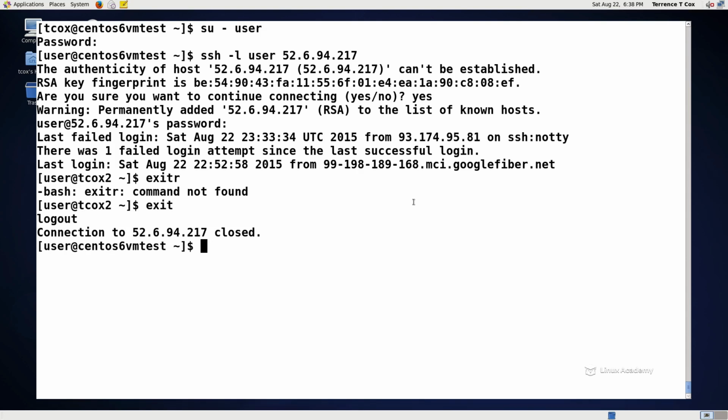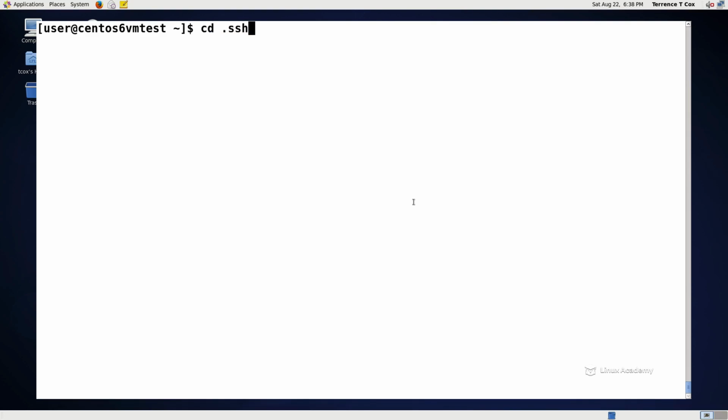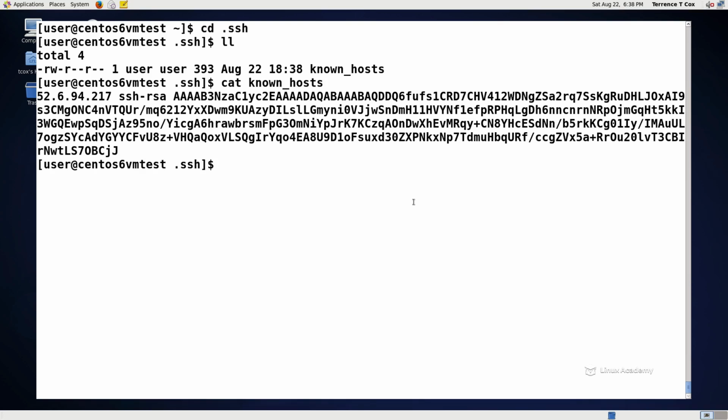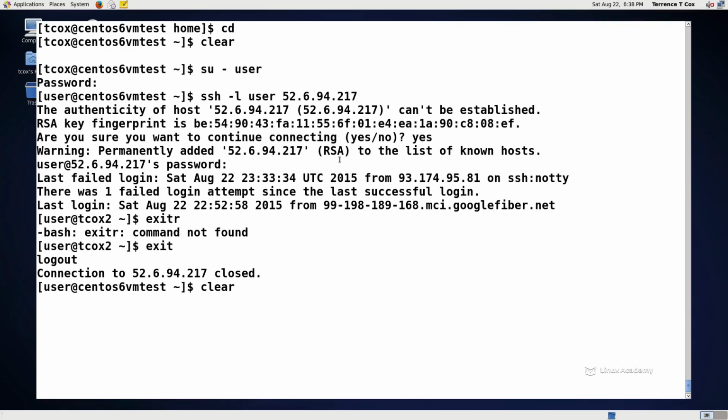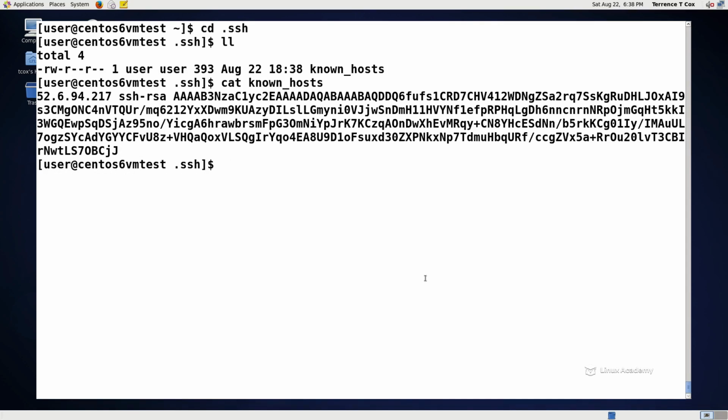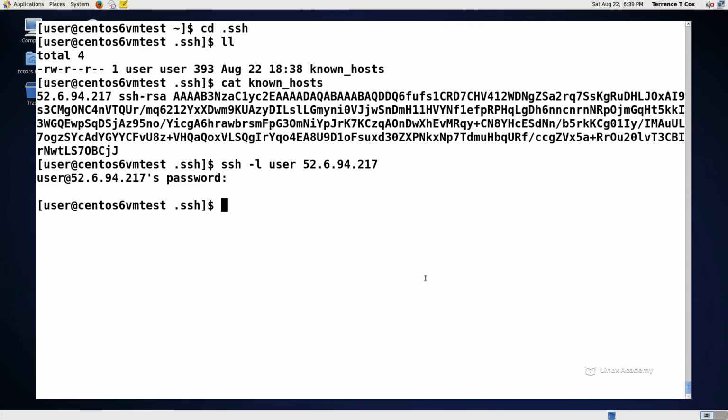Now if we look at our system, we can go into a .ssh directory that right now contains a file called known_hosts. If we cat that file, we'll see there's this long string. That long string is a hashed value of this identifier, this RSA key fingerprint, that identifies this host, so the next time I go to SSH to it, I won't see that message. In fact, if I repeat this command, you'll see that I go right to the password, because that is now a known host that has been hashed in my known hosts file. That's great, but that doesn't keep us from having to enter in our password.